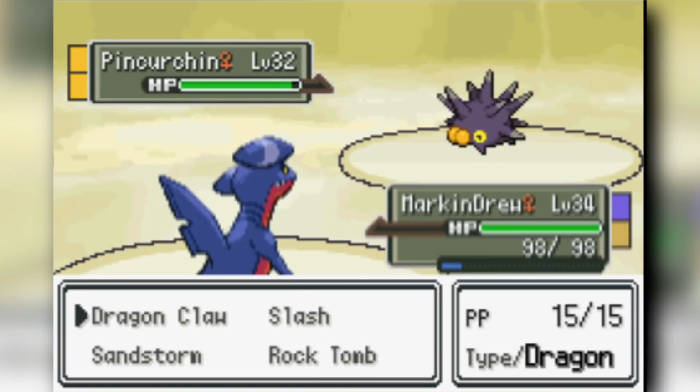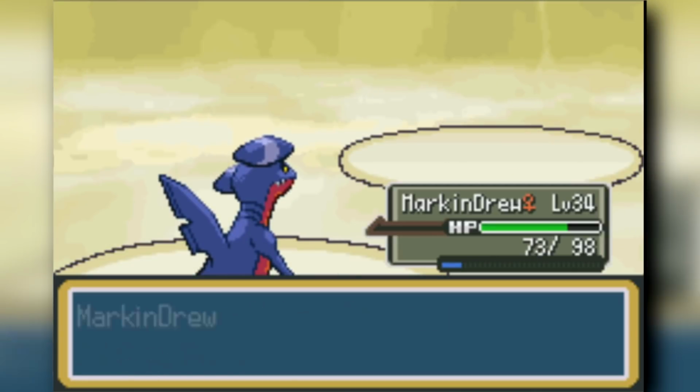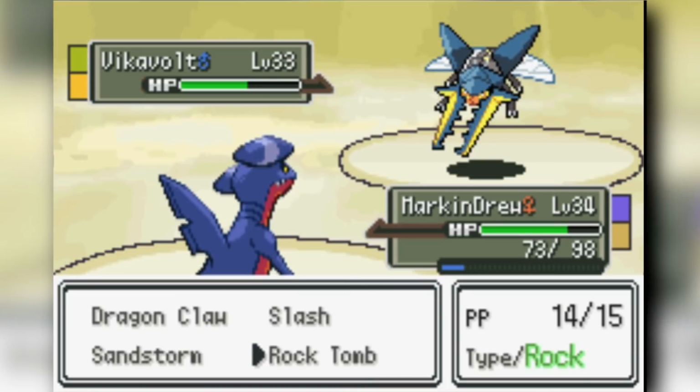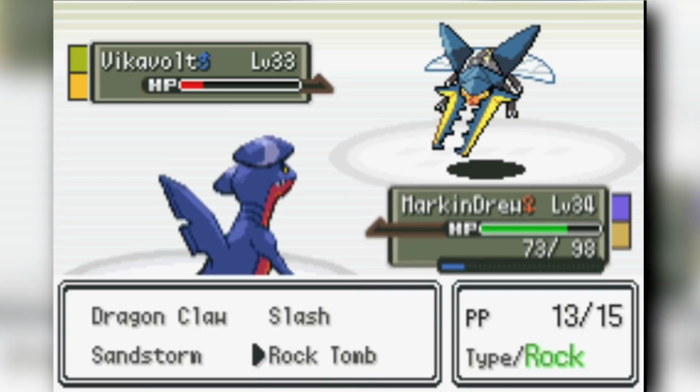We're going to set up Sandstorm in front of his Pinsir. It's going to miss his first move. I'm able to knock it down without taking too much damage with Dragon Claw. Here he's going to send out his Vigoroth. I'm not too worried about it. I Rock Tomb it down pretty nicely, and then it's just going to miss all attacks for me.